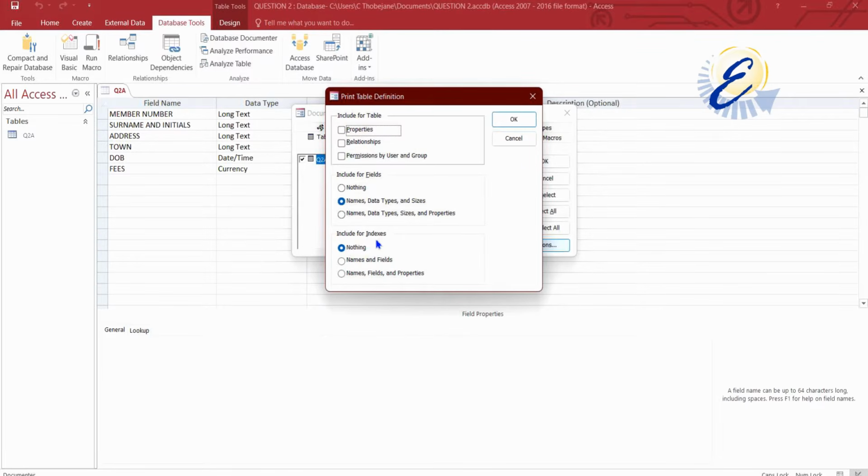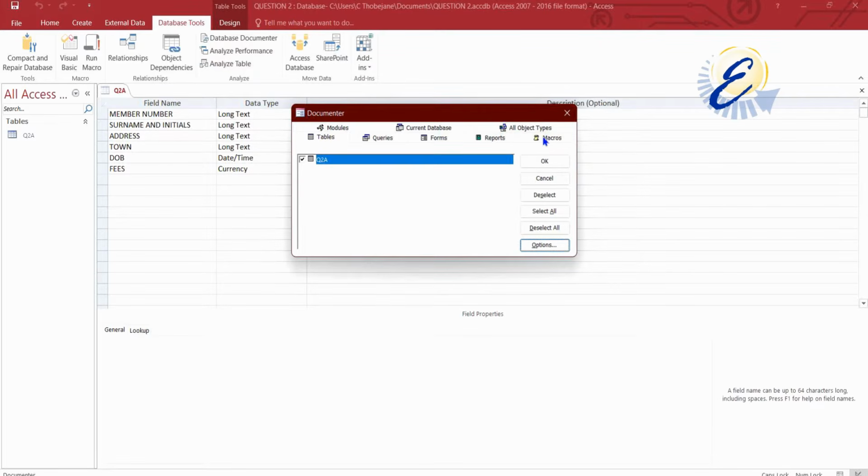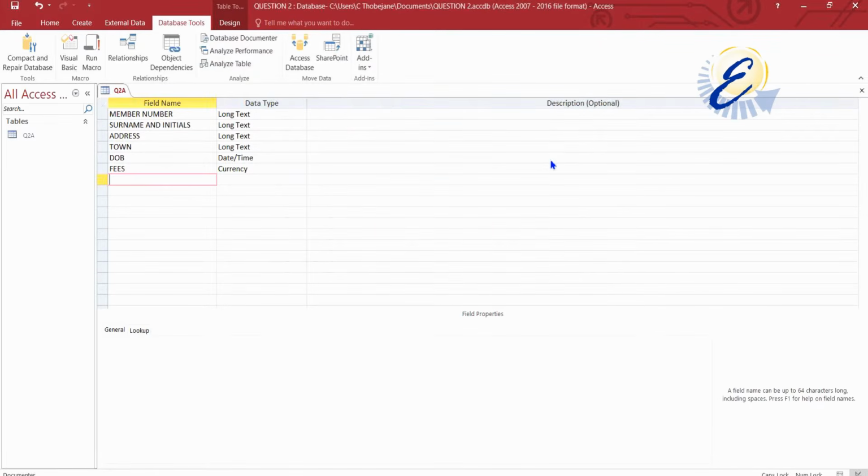Then include for indexes, you select nothing. This here is nothing as a word, not nothing as in you are selecting nothing. Then you click OK for the first time. Here is our second OK.